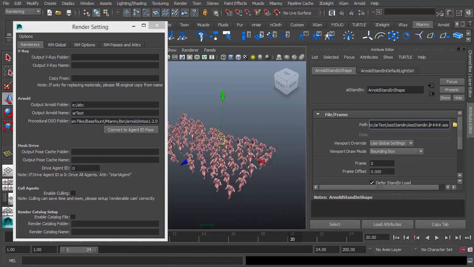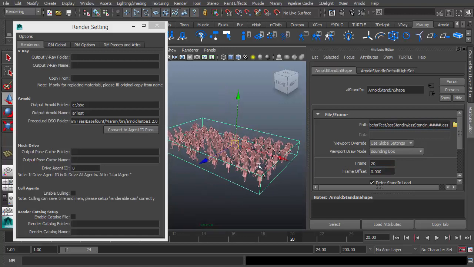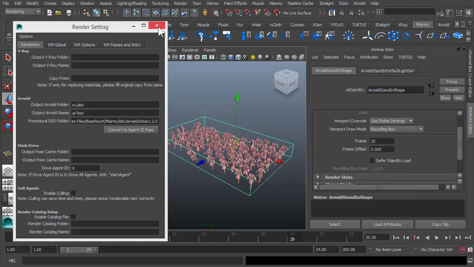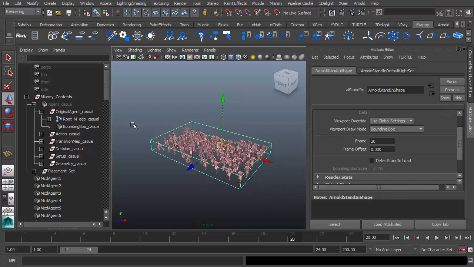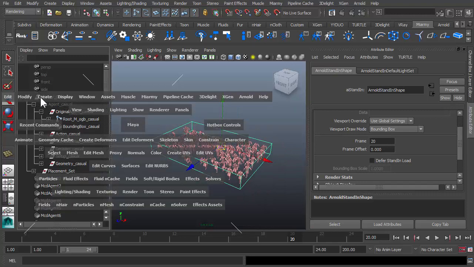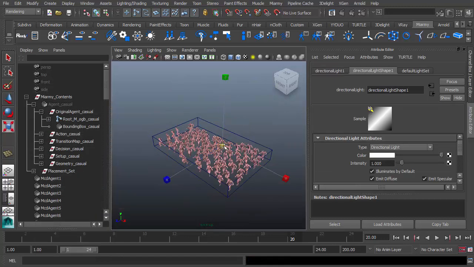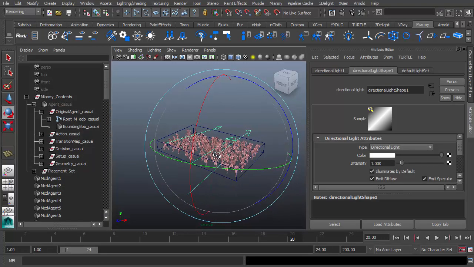You can see that all of them changed to the sharp, and we need to specify the 20 frames for that. You can see the warning box indicates that everything is correct, and also we need to uncheck this. Arnold doesn't contain the default light, so we need to create a light, the directional light. Scale this up like this and render the scene.